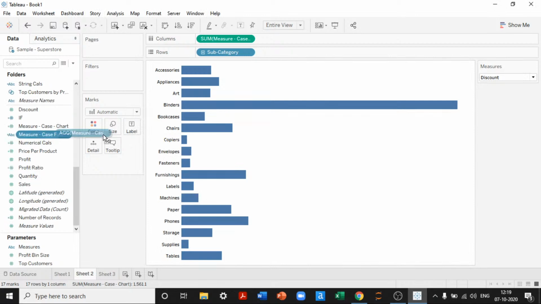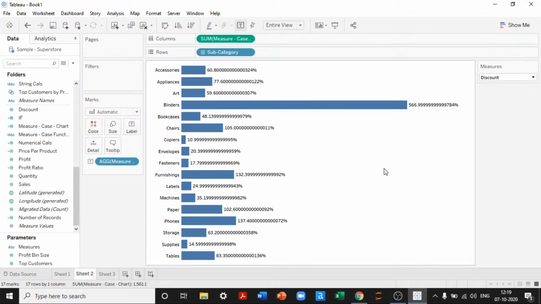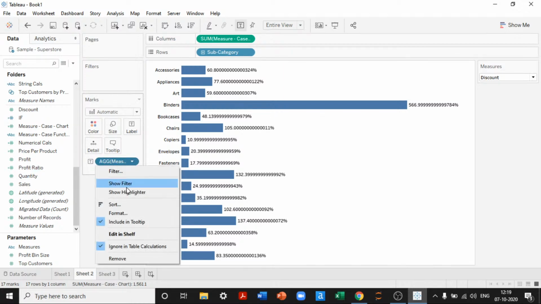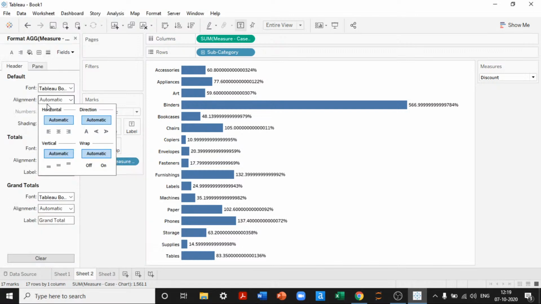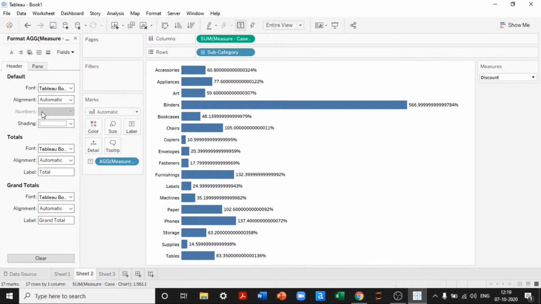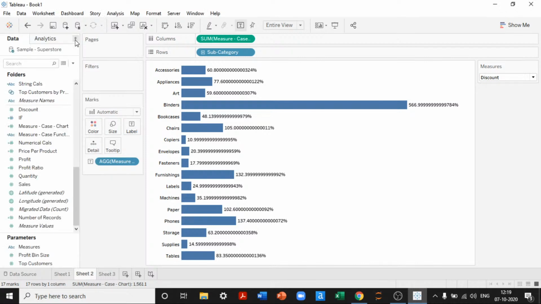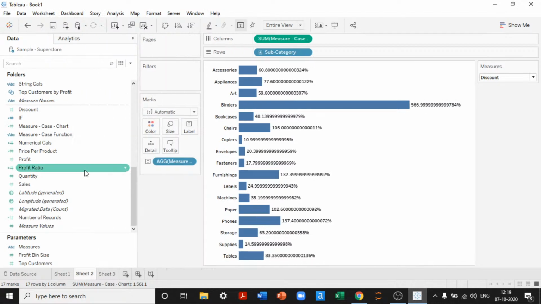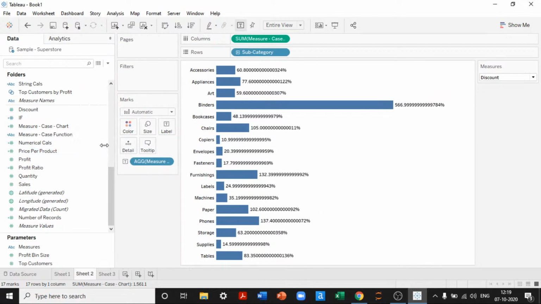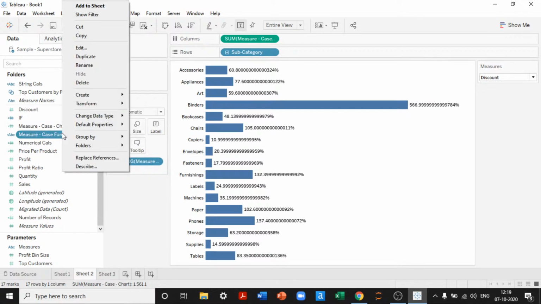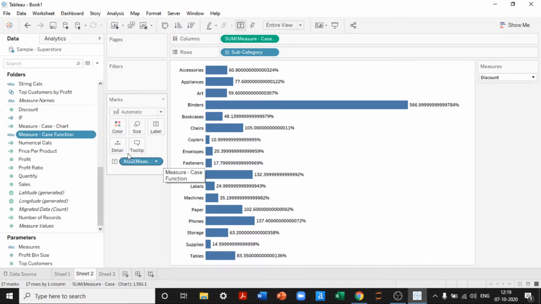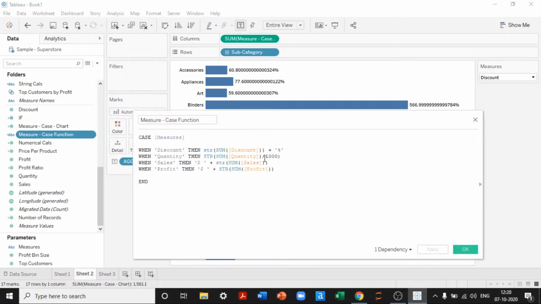I also come here, drag and drop it in the label. Now it will tell me how many values are present. What is the overall percentage? It shows it in percentage, but I would not like to have it in multiple decimals. So I'll go to the pane, since it is a font. I would like to control this. Default properties does not have numbers, so we'll have to control it here only.